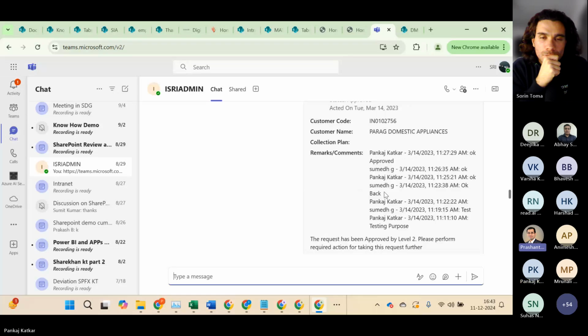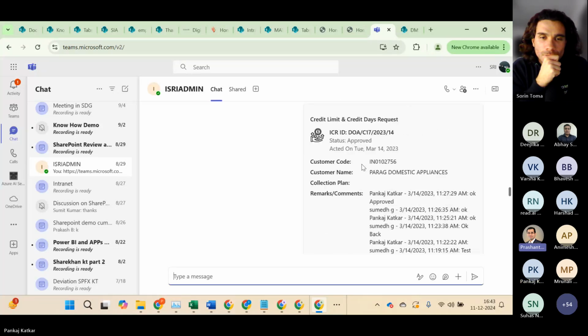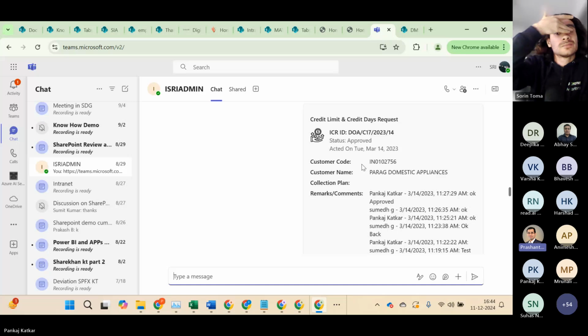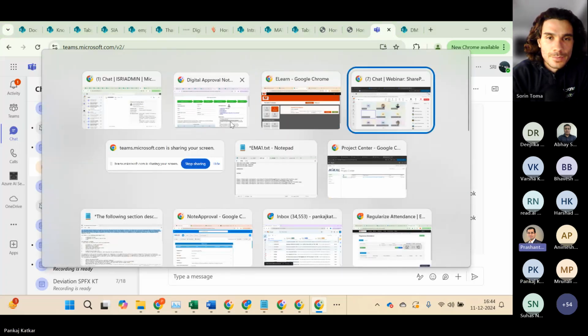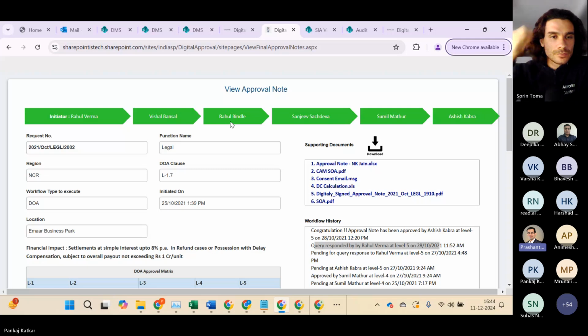Isn't that a very fantastic feature? Because then you actually don't have to go back and forth between applications. Somebody might put up a voucher application and you can approve it from your Teams, and that still continues. Likewise, you can think about multiple workflows within your organization that can be customized and developed on a SharePoint platform. It could be vouchers, it could be travel, it could be other kinds of approvals, it could be purchase related, multiple things. You think about the workflow and it can be configured here, or rather developed on SharePoint.